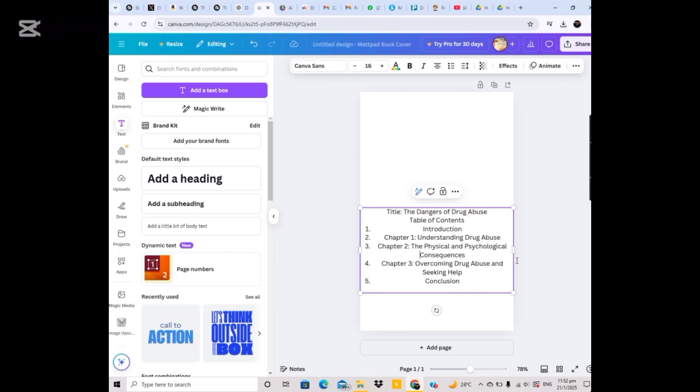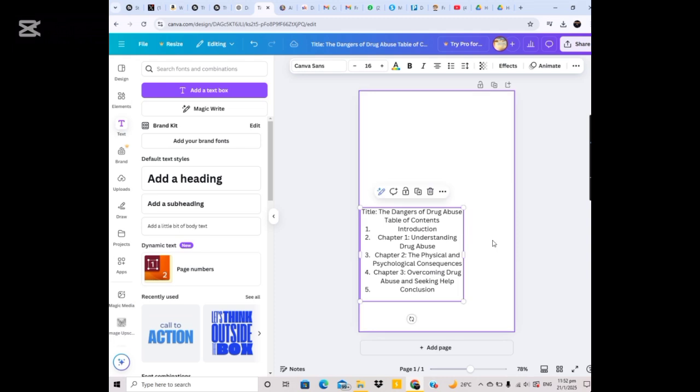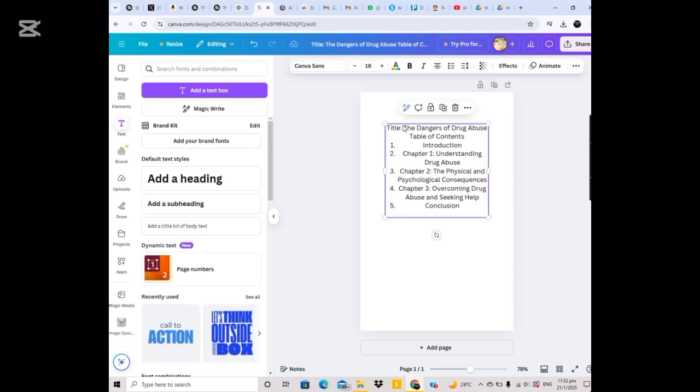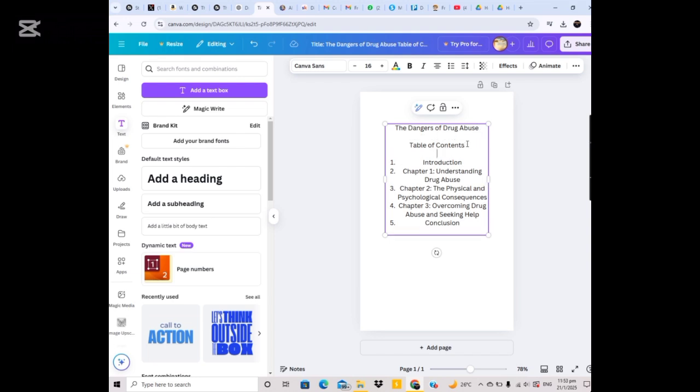Now we're going to shape it up, guys. We have the guidelines at the side and the circles at the edge. We're going to use those to push and pull it. So we're going to push the lines at the side, push it in. Alright. We're going to move it up a bit. Now we're going to remove that title from there, word title. Then we're going to bring it out a bit. Separate the text, separate introduction, the chapters. Alright, so I have to make it look good, guys, so I separate the chapters.